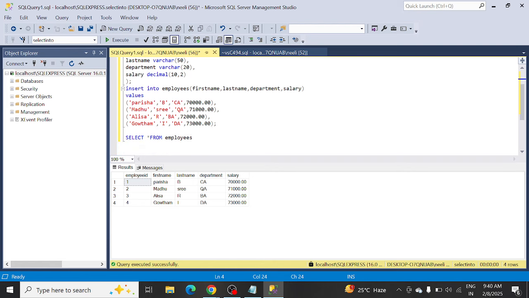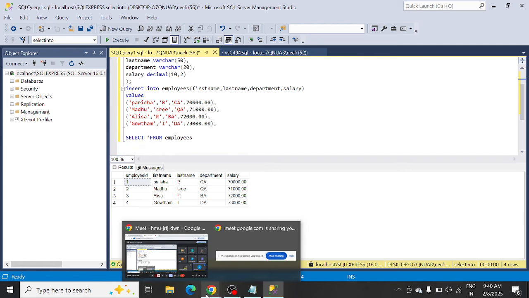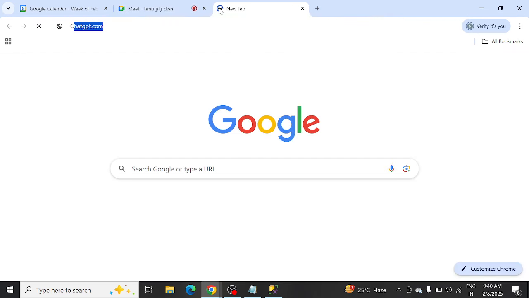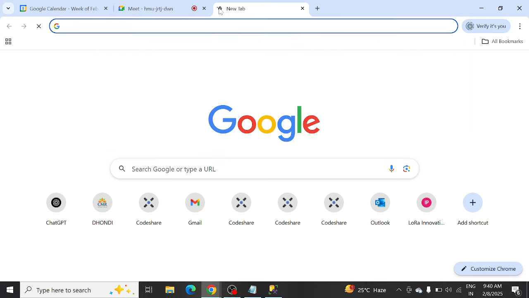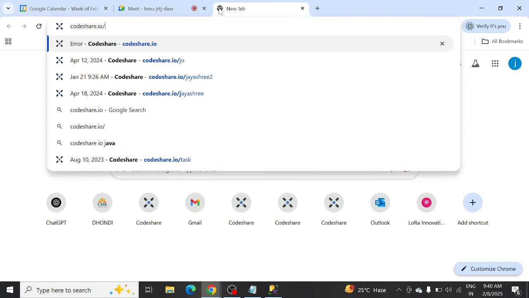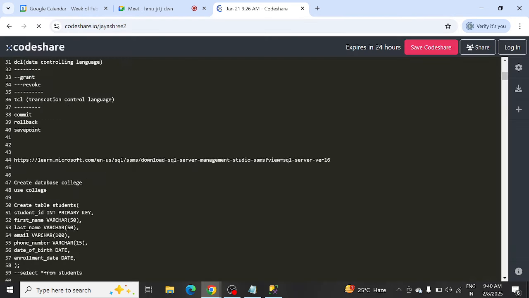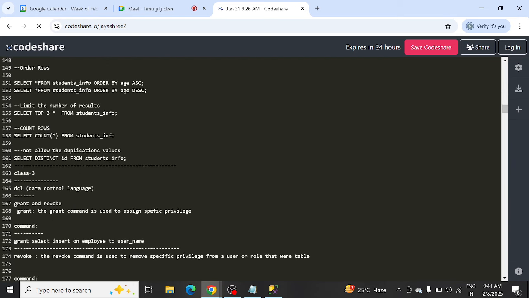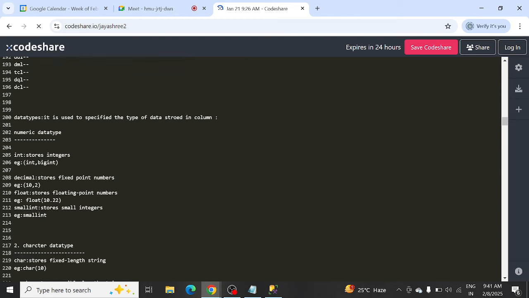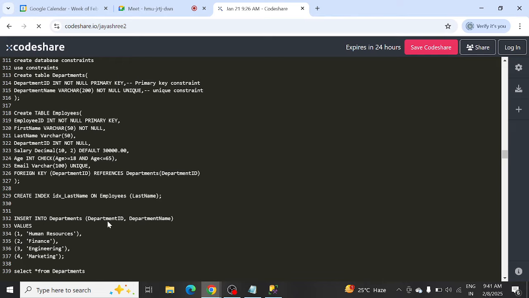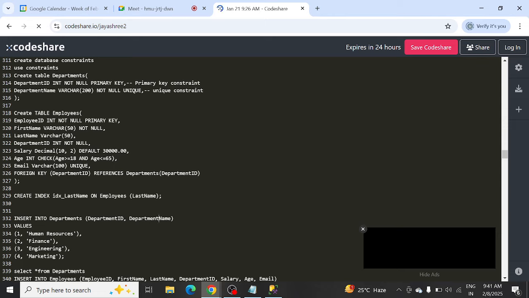Before, we inserted the data using the query. Just a second. Here, see, for department ID I have given 1, and department name I have given the name.